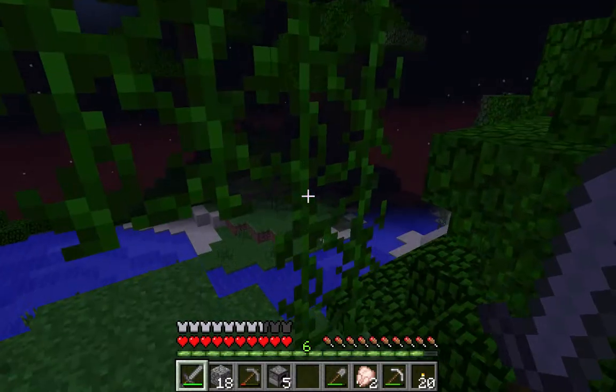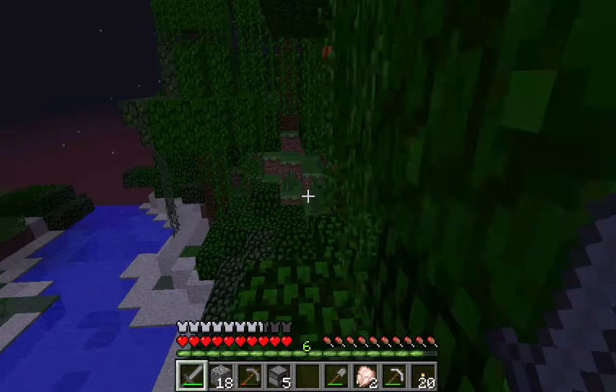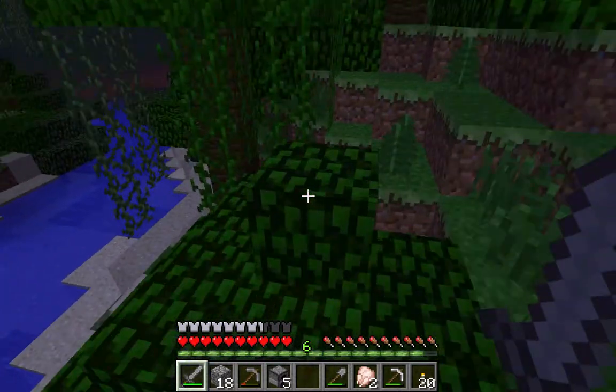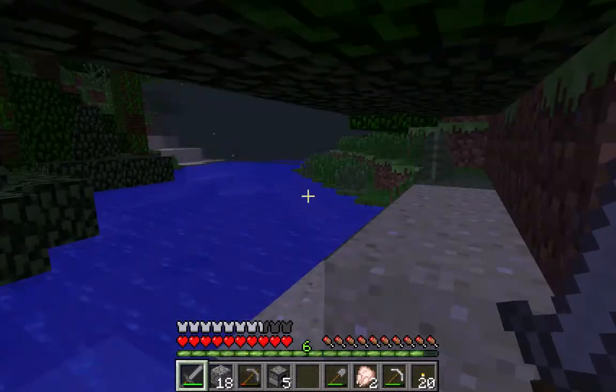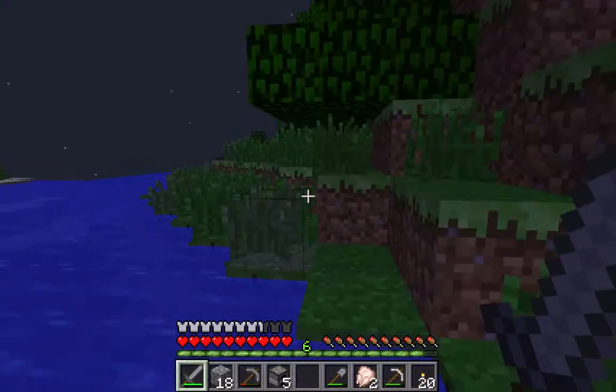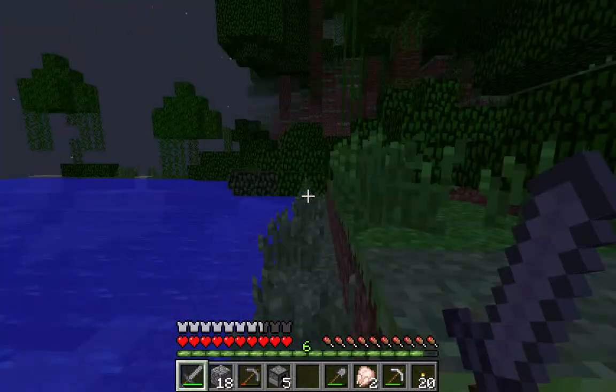I kinda wanna find a place to live. Where should I live? I kinda wanna live like on a beach house. That makes sense. So, wherever the ocean is, I kind of want to build a beach house. So that's from the ocean.